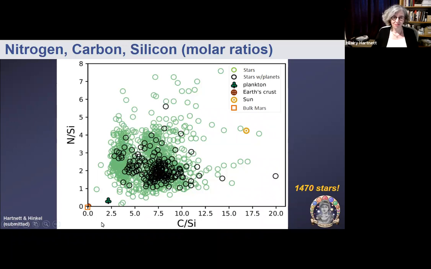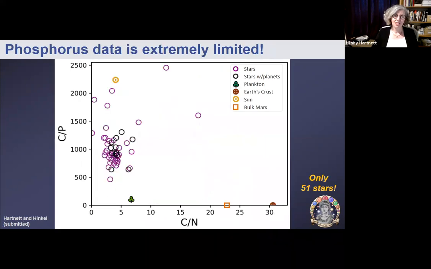planets. But I started out talking about phosphorus. As soon as we attempt this analysis for phosphorus, we find out there are very few stars, only 51, that have abundance data for nitrogen, phosphorus, and carbon. So now this plot, which is carbon to nitrogen ratio on the x-axis and carbon to phosphorus ratio on the y-axis, shows us that our sun may be relatively normal in terms of carbon and nitrogen, but it's definitely carbon rich or phosphorus poor compared to the few other stars for which there's data.